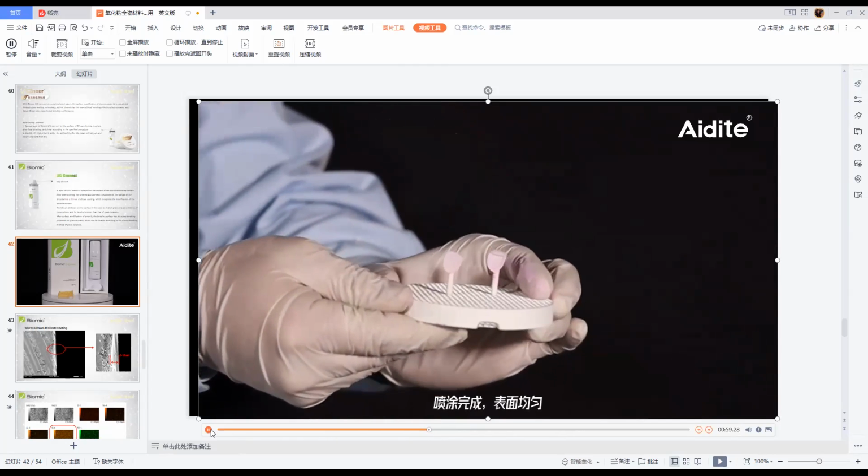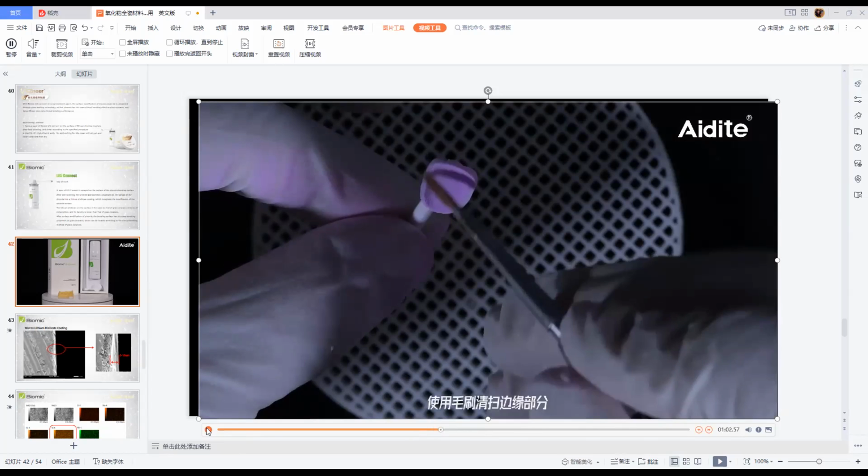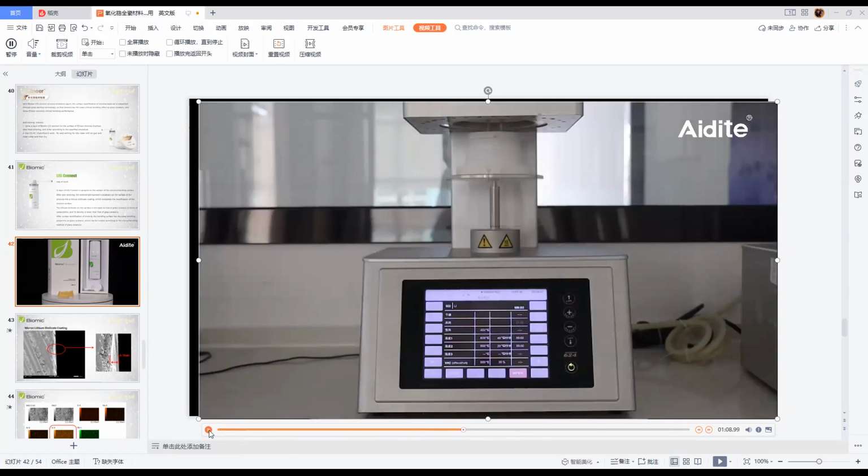And after spraying, we will see the surface like this. And next, we need to clean the powder on the margin lines. And next, we will sinter the Lazy Connect.